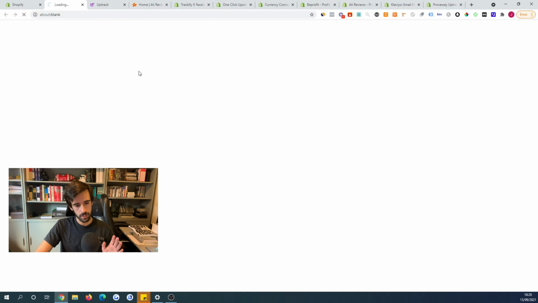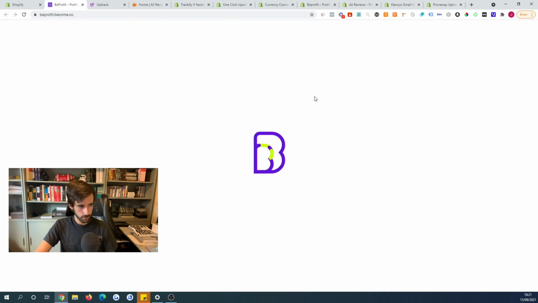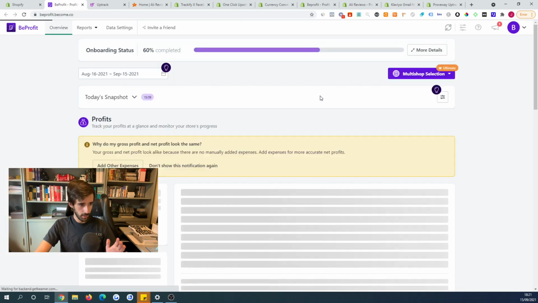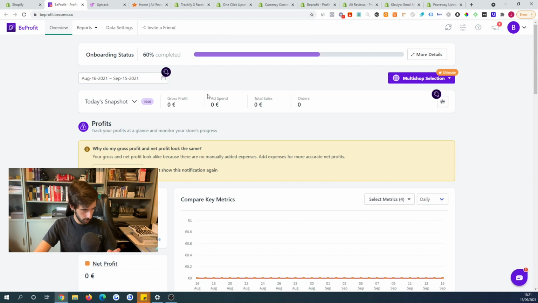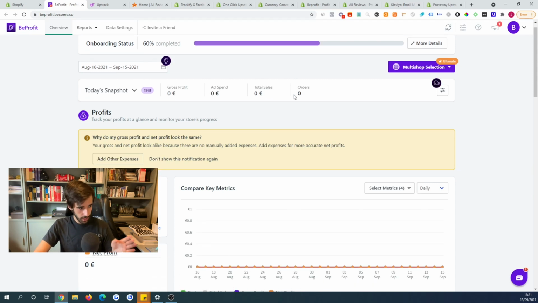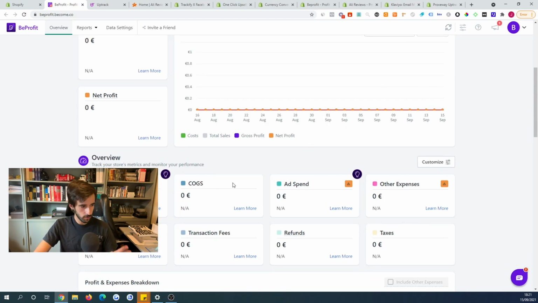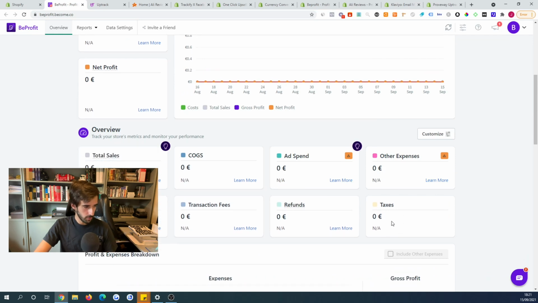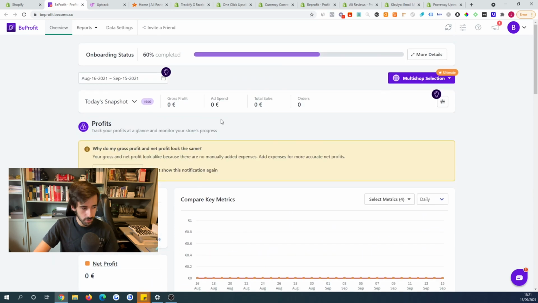Essentially, what it does is it allows you to synchronize all your advertising costs, all your costs of goods, all your fees. So everything, every single expense that you have, you can put it in this app. And this app is going to calculate everything once you put in your costs. And it's going to tell you daily how much you spent, how much you made, and what is your net profit. So every single day, you will have an automatic report of your cost of goods, ad spend, other expenses, refunds. You know, everything in real time gets updated in the app. And you can even do custom shipping prices. You can update your prices from a CSV file.